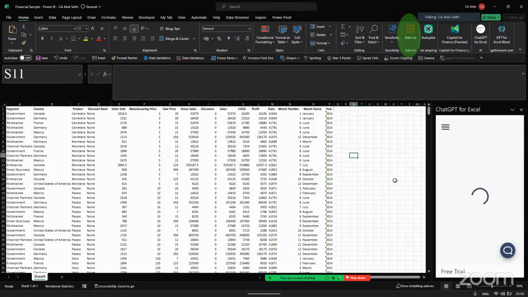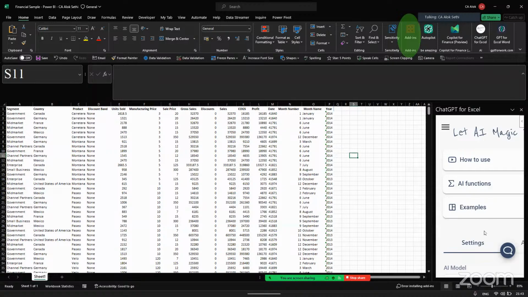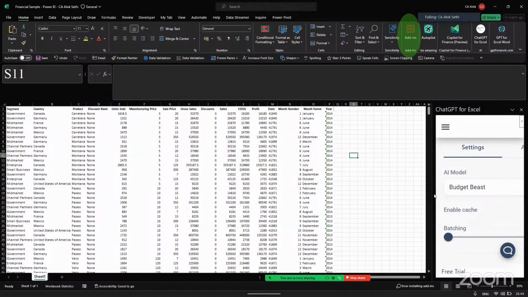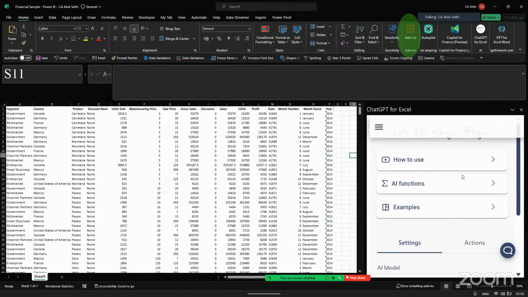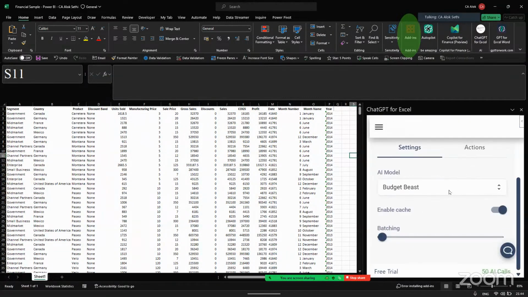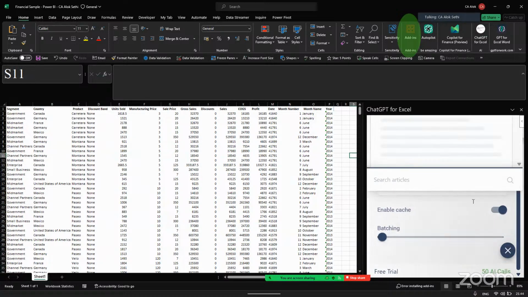It will allow you to write some functions, actually some formulas. It is a free trial based software, but I'll have to check whether I've exhausted the limits or it is still there. Okay, so I think I've exhausted it because it is asking for budget and all. 50 AI calls. Now each paid AI tool will give you some daily usage limit, how much you can ask it and what all you can do.